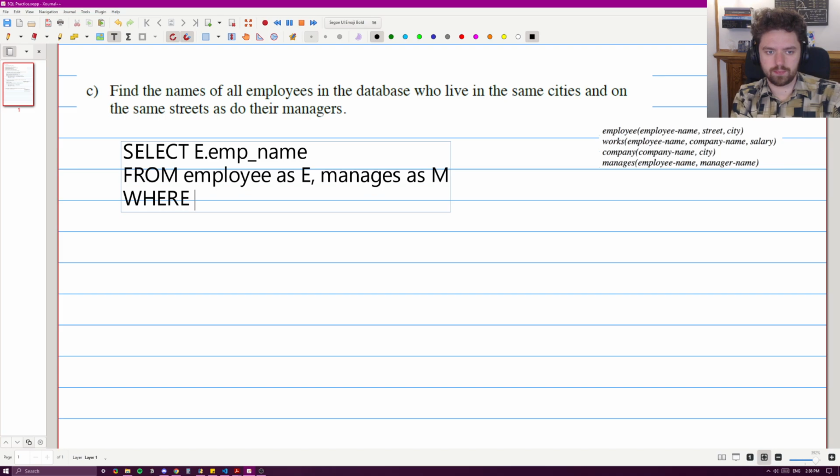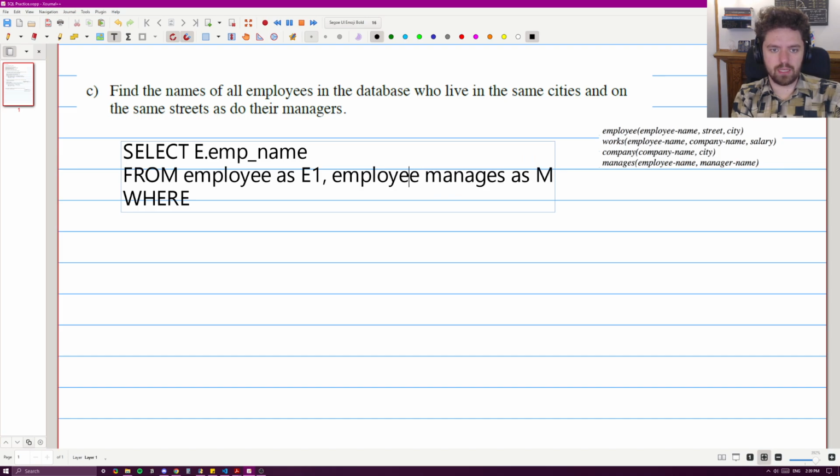So let's take a look at what's going to happen here, right? When we join this together, we're going to have employee name matching there, right? Manages. We might need employee twice. I think I might need employee twice. I'm going to just actually check the solution if we do need employee twice. Yeah, we do need employee twice. That's all I looked at. I just looked at if we need employee twice.